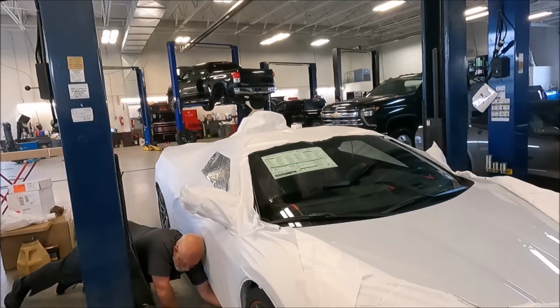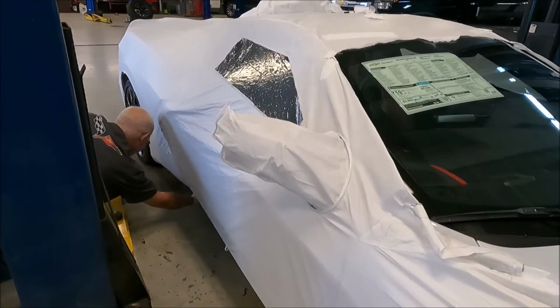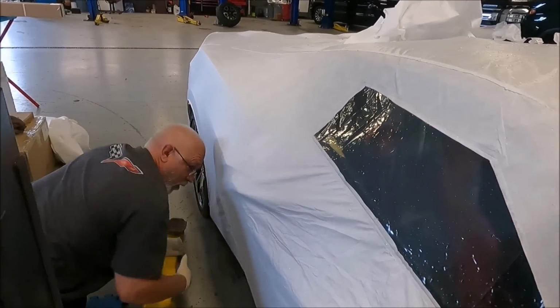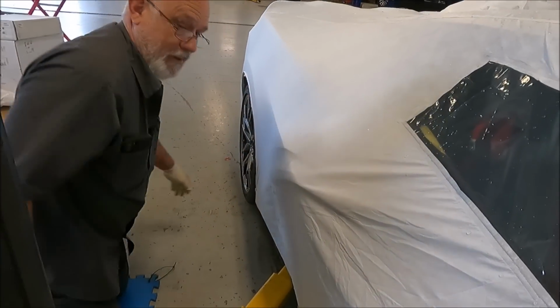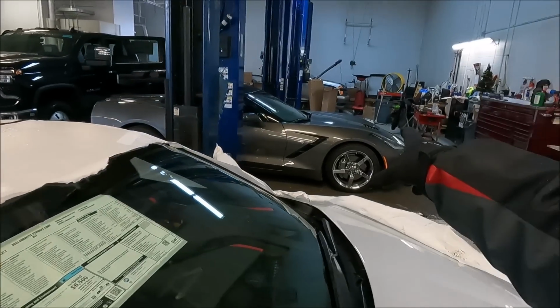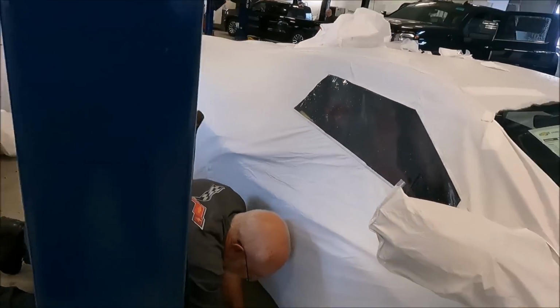So I wanted you guys to see firsthand that he is really, truly buried, and it's not just the initial PDI. It is the accessories, and it's the time. I got a wall full over there. Well, you know, it's not just the new car stuff that you're doing, too, because you'll start on one, and then you got to stop, and he's getting pulled off, and he's got to do driving stuff that he's got to take care of. And other appointments. You know, this guy's been waiting almost 10 days for tires and so forth. So it is tough.